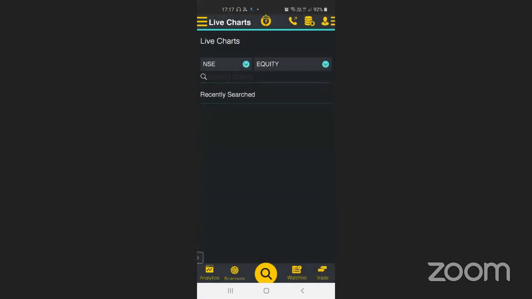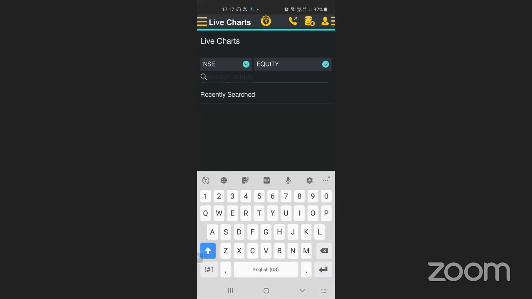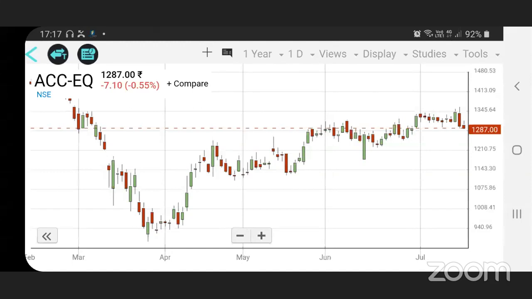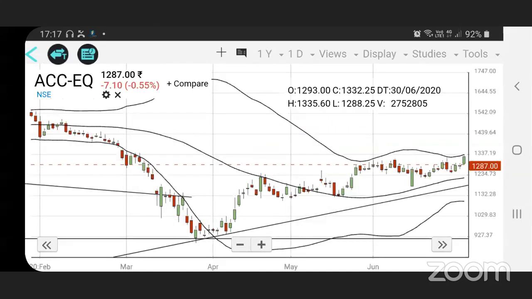The live charting section is a very powerful feature. So I'll just take 2 seconds in showing you what all it is capable of. Let's say I've selected a stock called ACC. I'll go into the live chart, which will open up the chart. Now, if you see the top left of the screen, you will see that I can trade directly from this chart. I can also do a variety of other things.